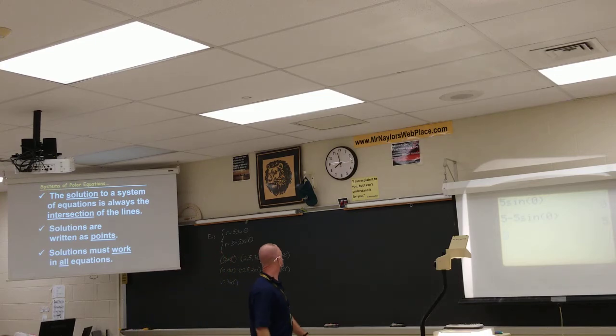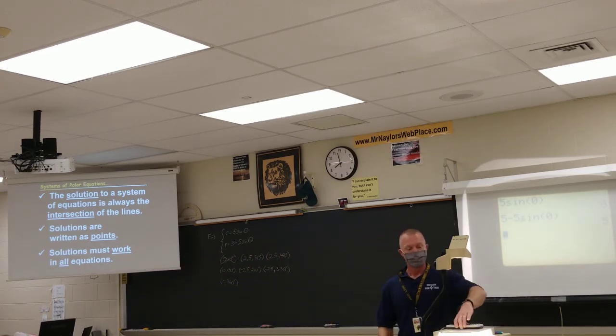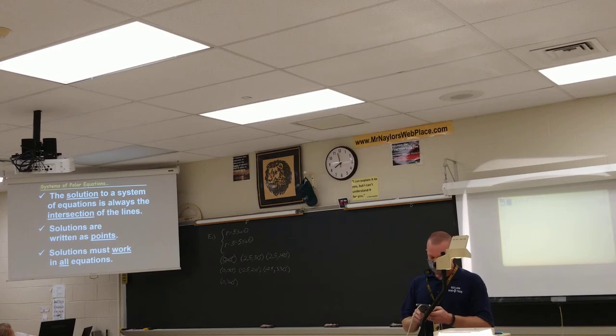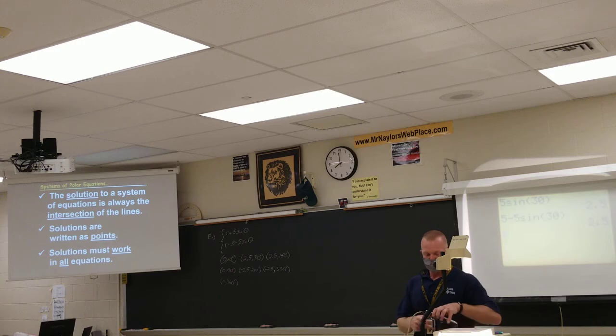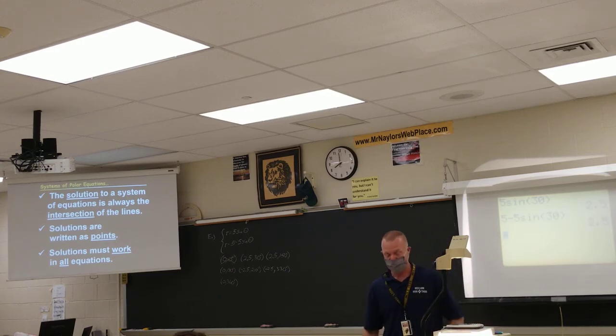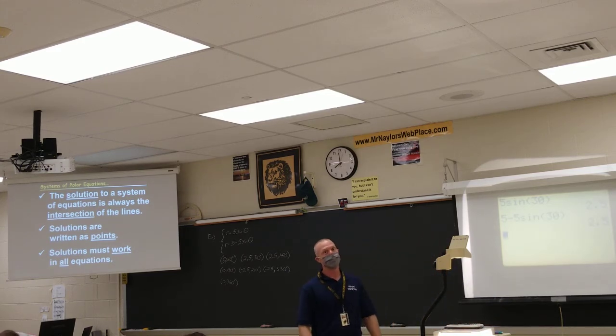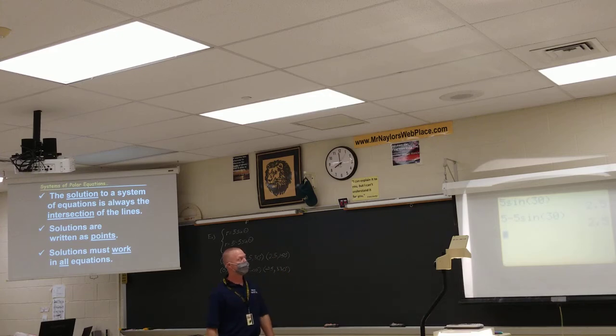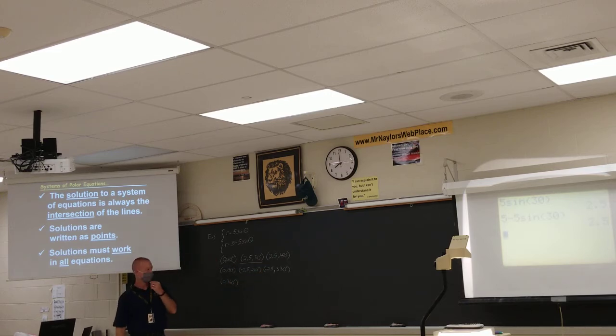It ends up getting crossed off the list. How about the next point? Make sure that you know what I'm doing here. I'm just plugging in the points, but that really means that you're plugging in theta. So I'm plugging 30 into the equation. And I've got to plug 30 into both equations. And when you do, they both come out to be 2.5. Okay, good. That's what you expected to happen, right? It worked.